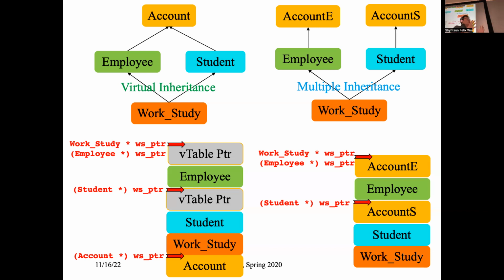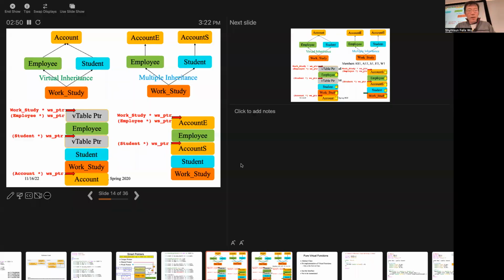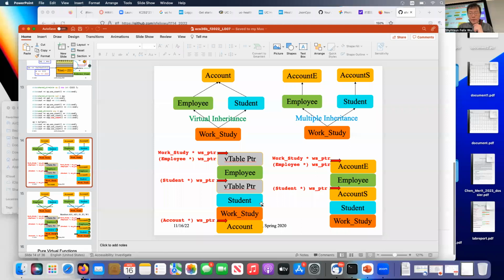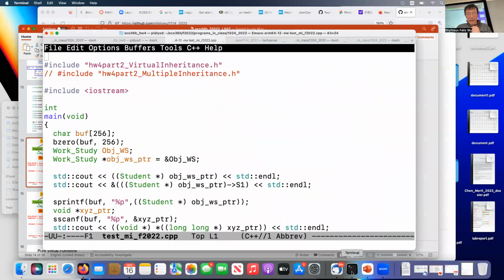It's really about seeing that in C, when you cast a pointer, no matter how you cast, the value never changes. But in C++, they have the concept of multiple inheritance, so when you cast, the value actually changes. All right, so let me show you some program over here to see what's going on.